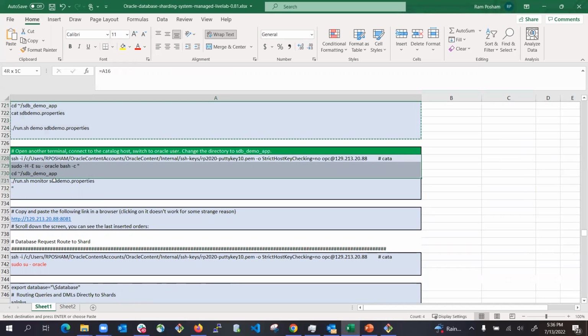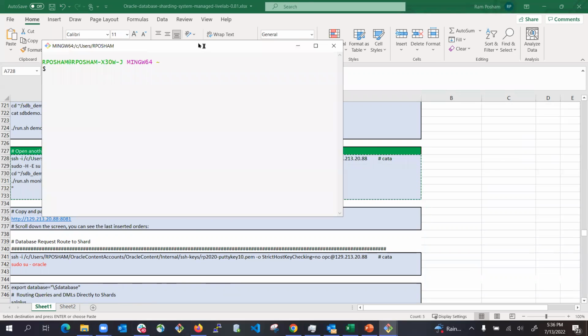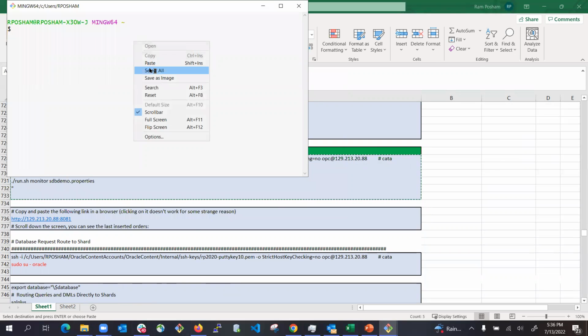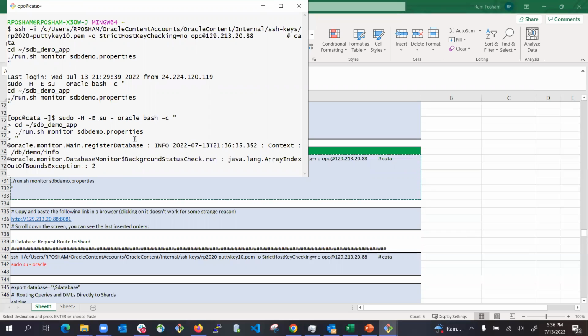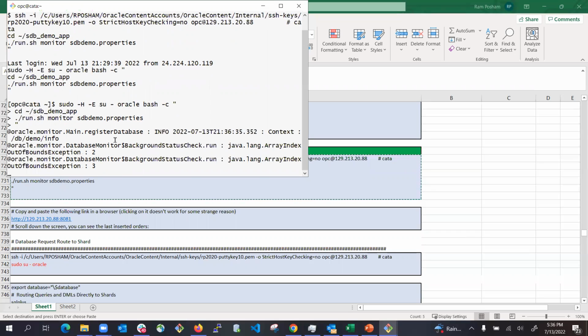So open another window. Let's open another window here and copy this. This is for the monitoring.